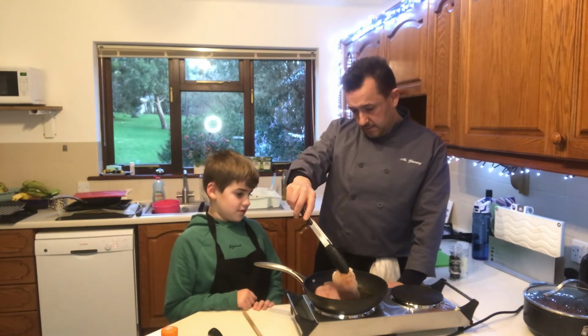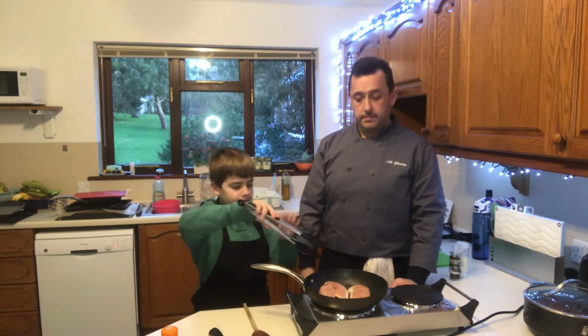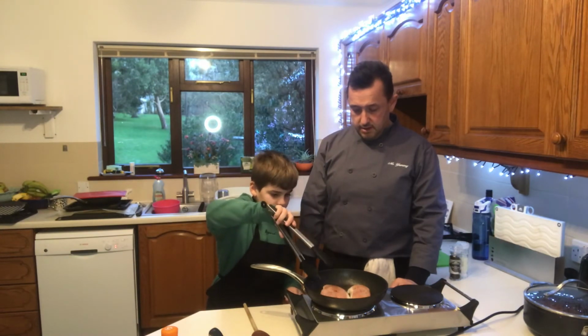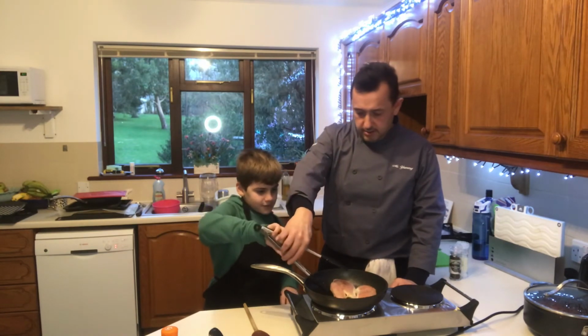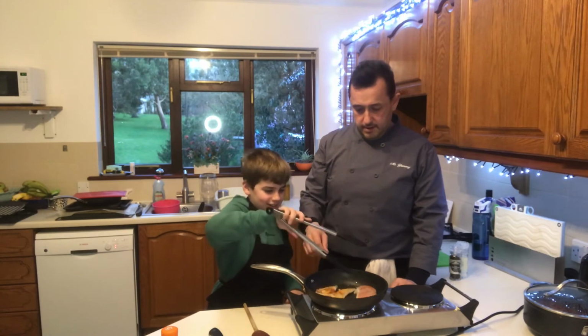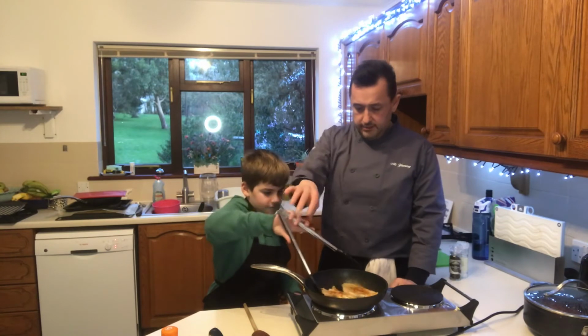What does that look like to you? Yummy. It's looking, so it's got some colour on it, hasn't it? There we go. Turn it over very carefully. That's it, don't be scared of it. Put it right under. Yeah, that's it. Right under there, there we go. And turn it over. Wow, that looks so good. There you go. That's it, turn it over. Okay, leave it there, there we go.